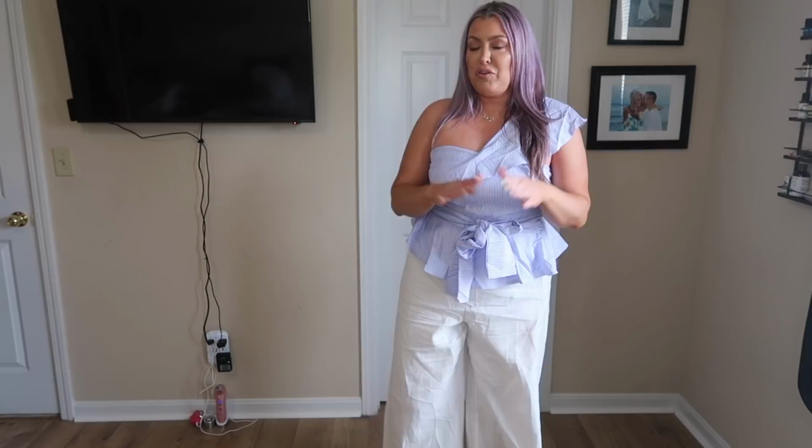Now keep in mind with these pants, there's no give, there's no stretch. So if you do end up getting a 0XL, know that you're not going to have room. Not that anybody sits around doing this, but if you need to sit, you want that room. If you have my measurements, I'd say go with the 1XL. Worst case, just get them hemmed. But I think this outfit is so flippin' adorable.